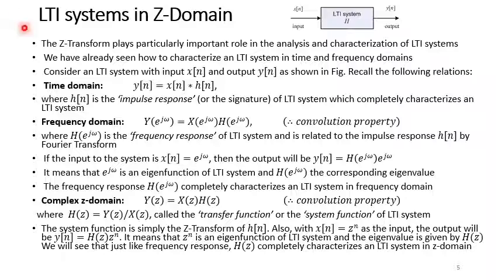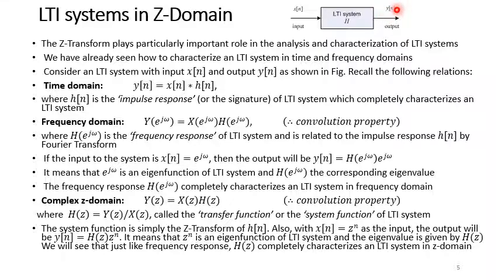So let's come to the next topic, which is LTI systems and the Z domain. This is the block diagram representation for the LTI system. We have input x of n, the system response h, and the output y of n. In the time domain, the LTI system function is basically h of n, the impulse response, and the output is represented by y of n.